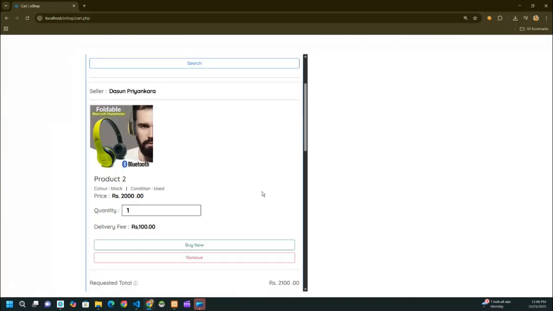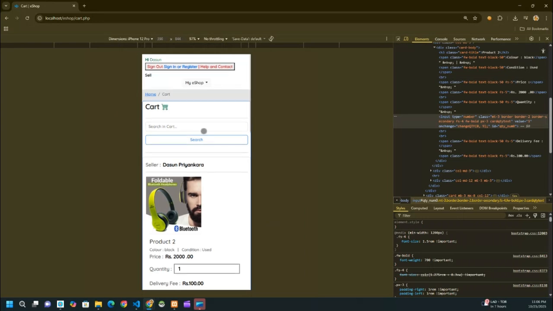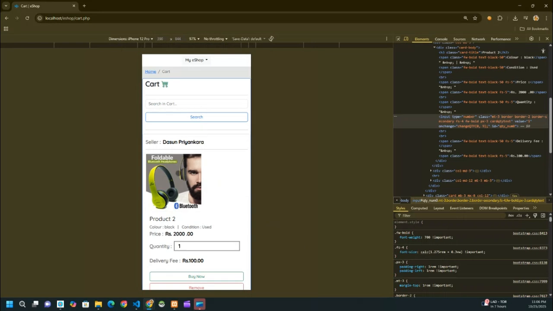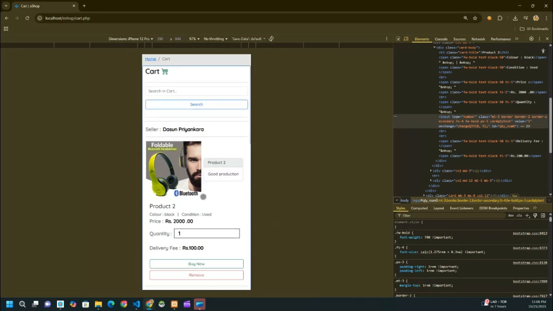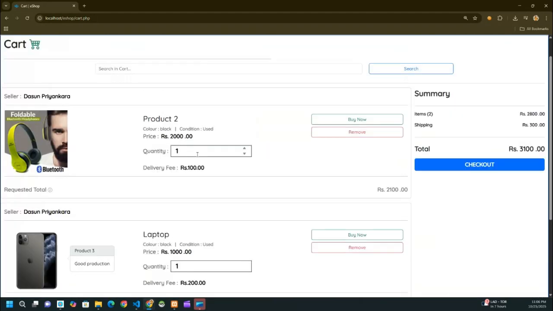I can close the modal using the X button, the close button, or by clicking outside. The idea is to help customers view more details without leaving the cart. The modal should open quickly, keep focus inside for accessibility, and adapt to all screen sizes. We will keep the design clean, readable, and consistent with our e-shop branding.